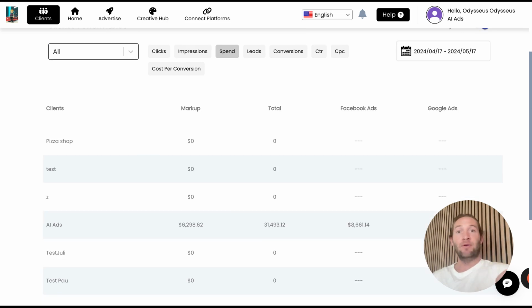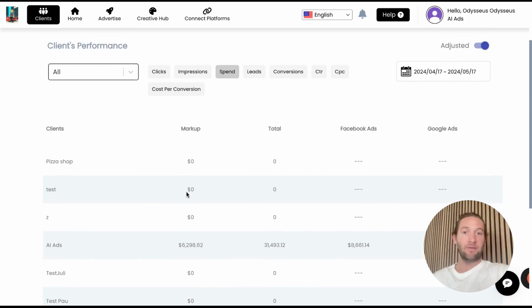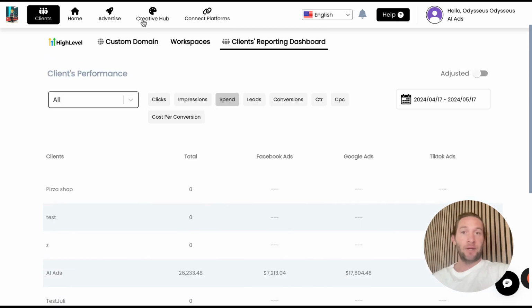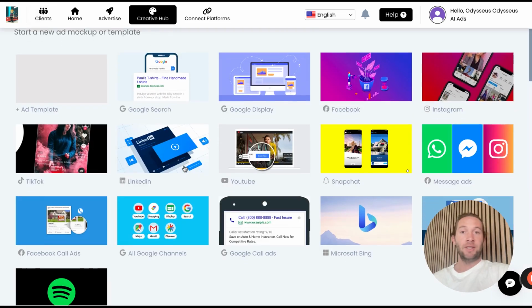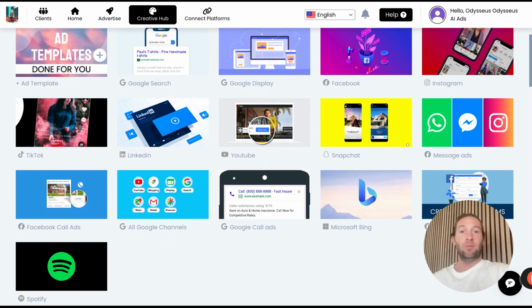And very soon we'll be giving you the option to just generate an invoice for this amount that you could just send over to clients. But right now it's really just focusing on reporting and showing you these numbers in the dashboard, which is something that Google and Facebook and these other ad platforms, they just don't do right now. So this is kind of how it works. And in the future, what we'll do is we'll have an option for you to actually generate the invoice for the amount that you could send over to clients based on their ad spend if you want to charge them 8% of ad spend.